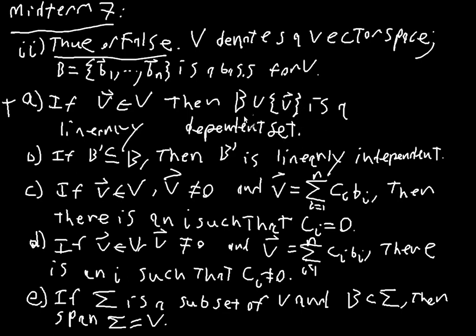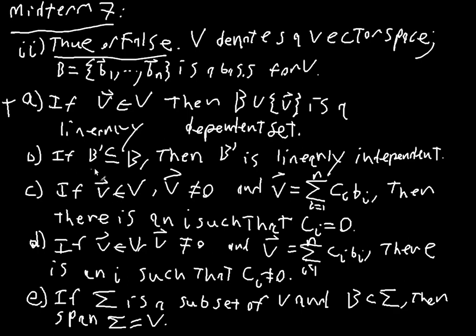So that means if I just move that other vector over in that relation, expressing that vector as a linear combination of guys in B, then I have a dependence relation which says that this is linearly dependent. Now if I put something else that's inside of B in there, we're going to think about this as a collection, and so we'll have this repeated vector in there. We'll have bi comma bi, and then we'll have the relation bi minus bi equals 0, and that gives us another dependence relation. So we get that it's linearly dependent in both situations.